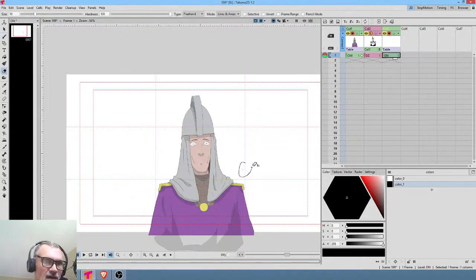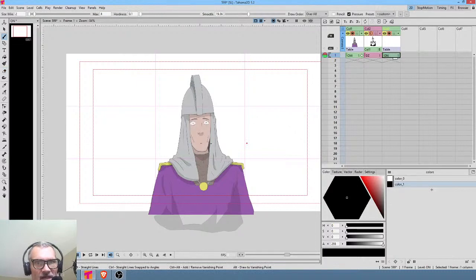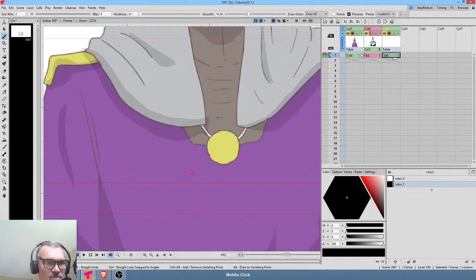Okay. And now that that's in there, I'm going to kind of wing it on this drawing. I'm going to zoom in. Okay, that's too thick. I'm going to hit the undo. I think let's just make it a little bit bolder.